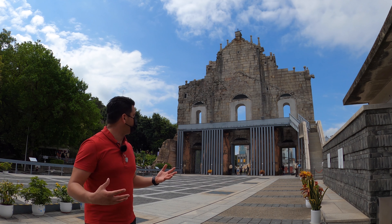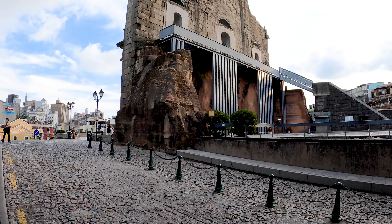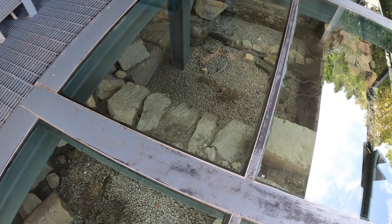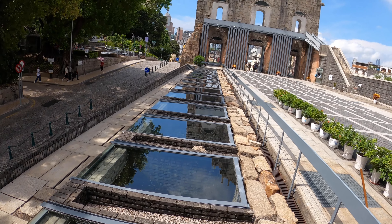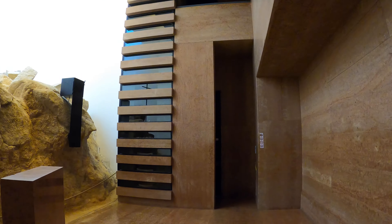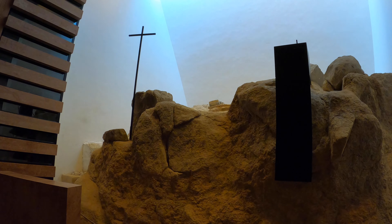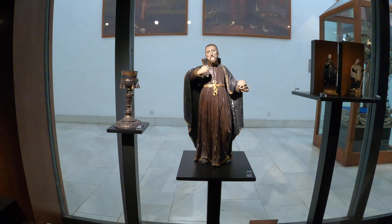Let me take you inside — I have a surprise that I think most people miss when they come to the ruins of St. Paul. We're actually on the inside of what would be St. Paul's Church. As you can see from the back end, they've reinforced it to protect it, because we get a lot of typhoons here in Macau — actually several a year. There is a museum downstairs, so don't forget that if you do come here. I believe this is a crypt, as most Catholic churches will have some space within them for the burial of saints or something similar.